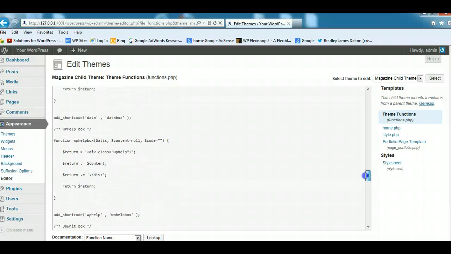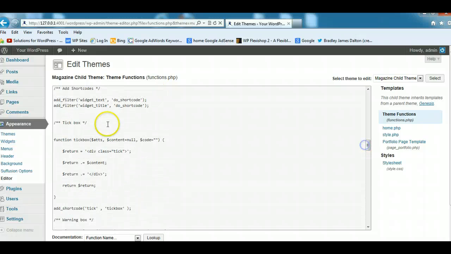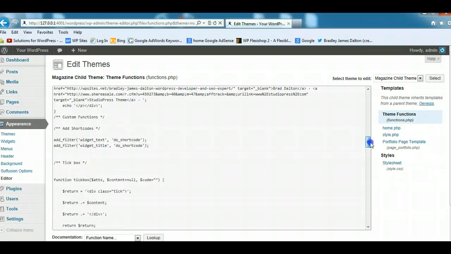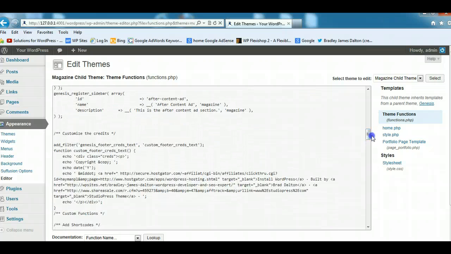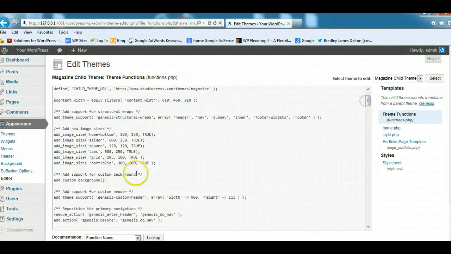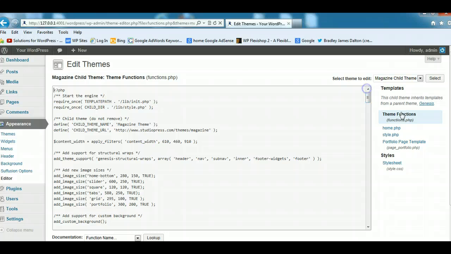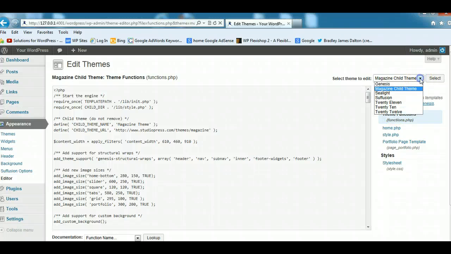This is some of the custom PHP coding that I've put into my site. This is all the custom coding here, and above this is all the default PHP coding. So they're the two major theme files, the style sheet and the theme functions. And we can look at the Genesis theme framework. If we go back to that free theme called Suffusion, let's have a look at that.